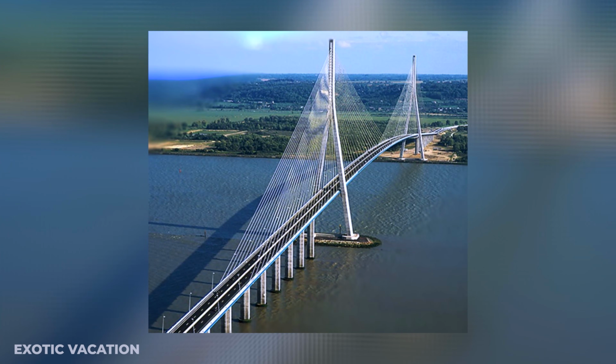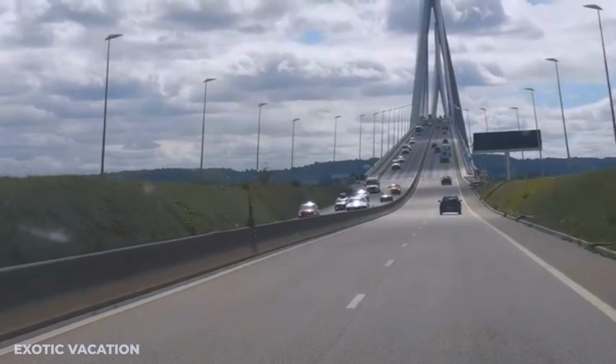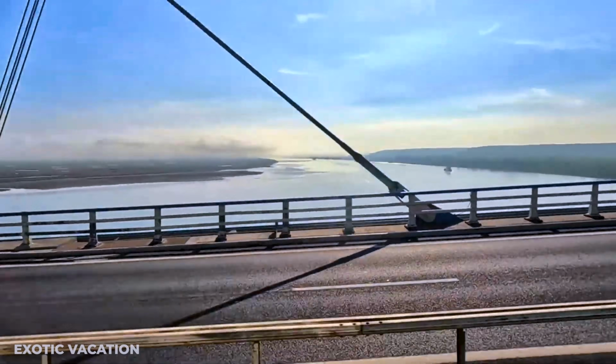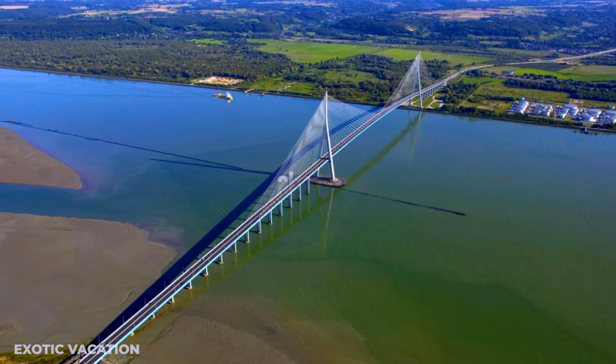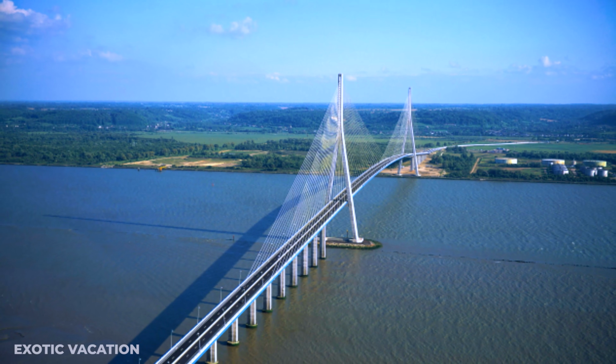While the bridge is technically walkable via a narrow pedestrian path, it's not designed for leisurely strolling. Exposed to the wind and surrounded by fast-moving traffic, the best views are instead from the Harbor Road or the roundabout near the D580, where the entire span opens up against the horizon. From a distance, the bridge almost feels weightless, part engineering feat, part floating ribbon.